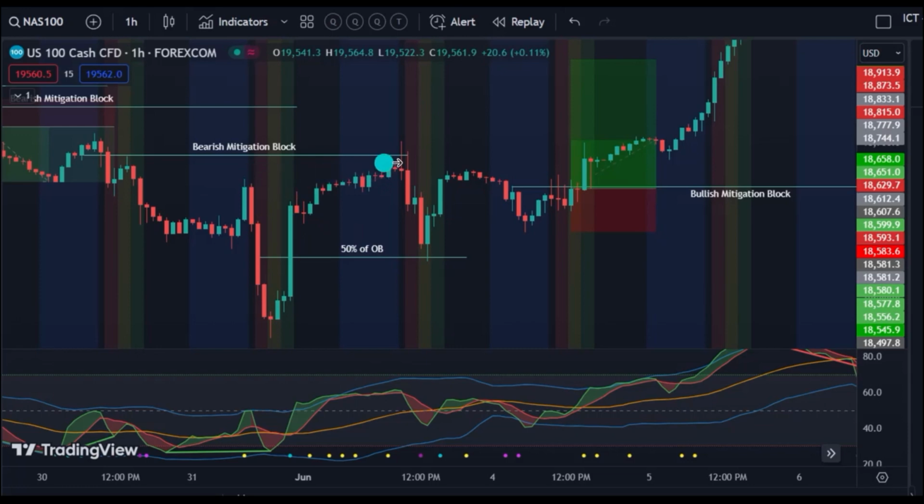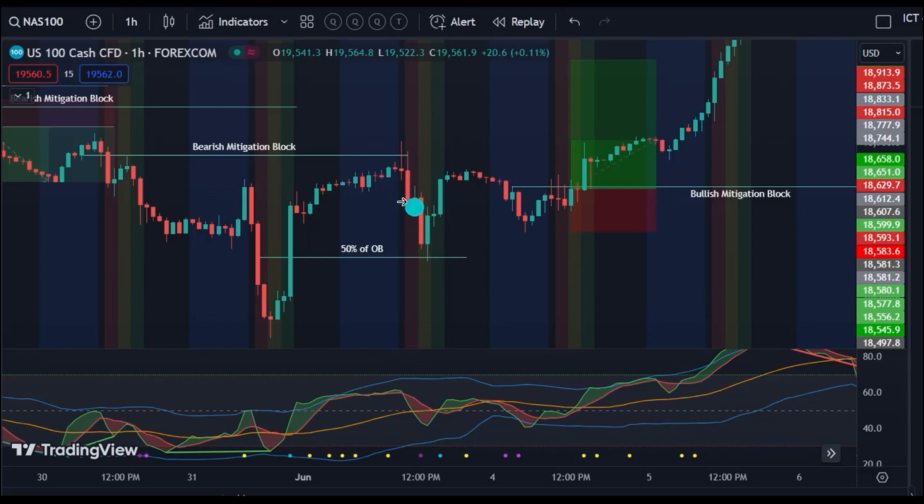This gives you a clue that price is reversing. Now we're going to be looking for buy trades. So any of these bearish mitigation blocks, we're not going to pay attention to, such as this one here. You do not get a big move off of it. And this one that we had pointed out that we'd already tapped into, we touch it again. Yes, you get a nice strong move during the New York session back to the 50% of the order block, but you want to start looking for buy trades.